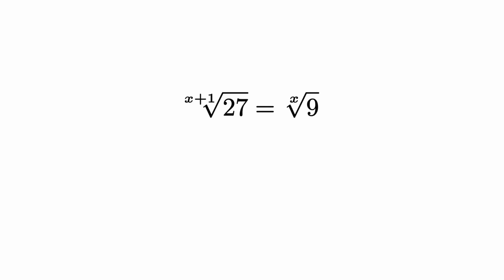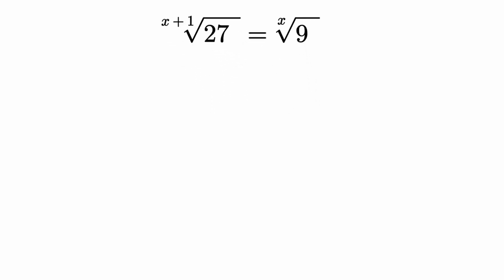we are going to convert our radicals to exponents. If you don't know, you can actually convert a radical to an exponent. If you're given b root x to the a, that's the equivalent of saying x to the a all over b. So we're going to convert both of our radicals to exponents using this rule. x plus 1 root 27 is the same thing as x plus 1 root 27 raised to the 1. When we convert it to an exponent, that would be equal to 27 to the 1 all over x plus 1.